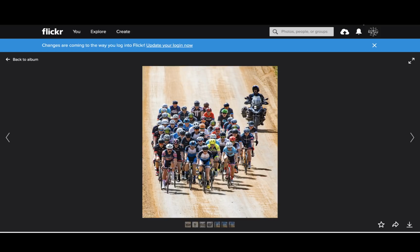Either you were really low and they were getting ready to run over you, or you were really high and you could have fallen off of something. I'm not suggesting that you go and do things that are dangerous, but the pictures can't look like you were 3 miles away with a digital zoom or something like that. There's no impact to any of it.